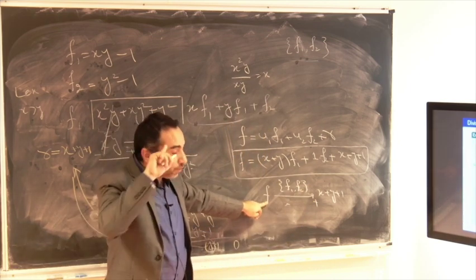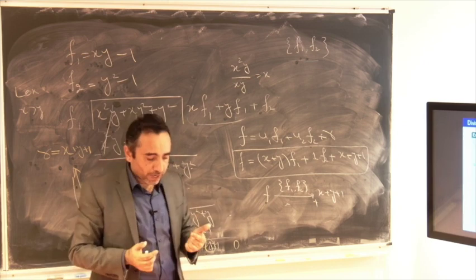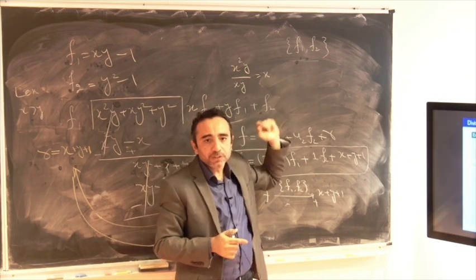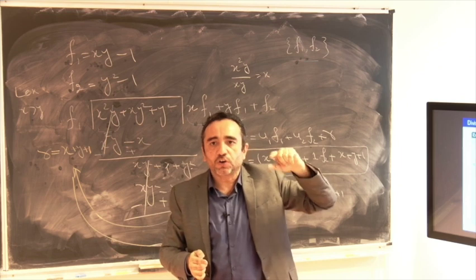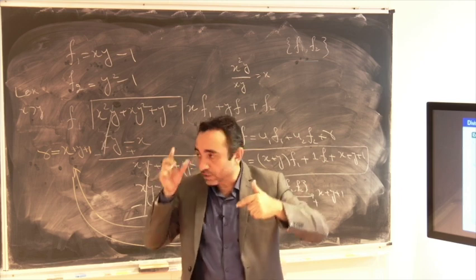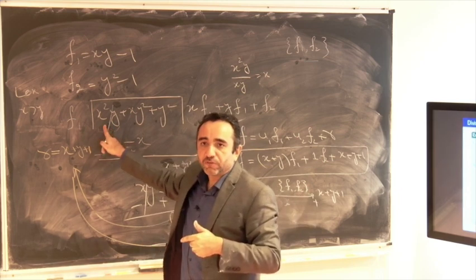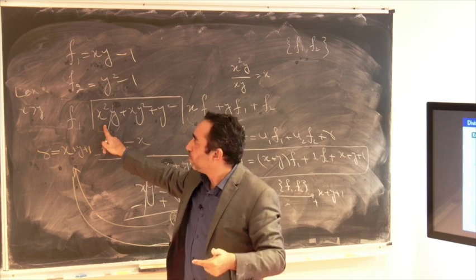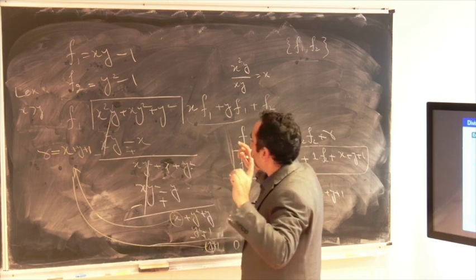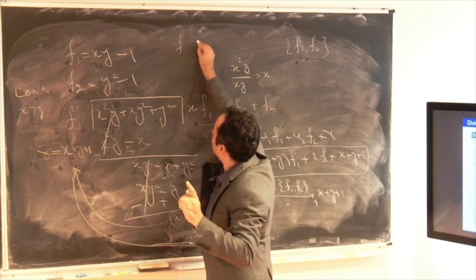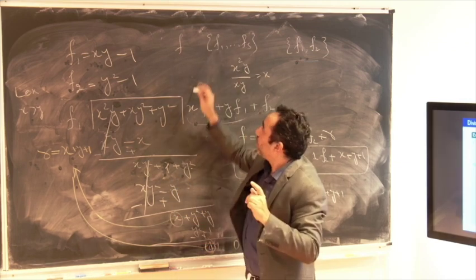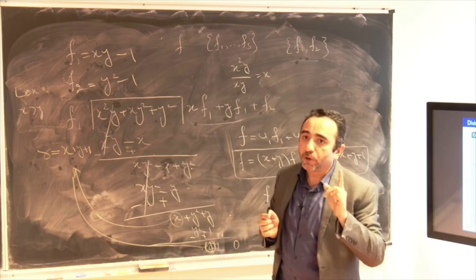Okay, let me repeat it within 1 minute. What we have to do is, we are given the polynomial f and a set of polynomials. In this case we have only 2 polynomials. We need to first arrange all polynomials in the given ordering. Once we arrange all polynomials in the given ordering, we will start with the leading monomial of f, and check which of the leading monomials of f1 to fs divides the leading monomial of f. And we are going to divide f with an ordered family of f1 up to fs. So that means this ordering we fix in the start among the polynomials as well.